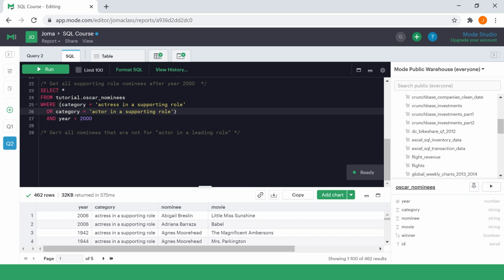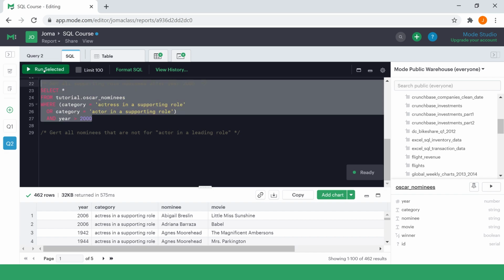The reason why you need parentheses is because of short circuiting, where whenever you have an OR operator, the moment it sees a true, it's going to return. So it might not even evaluate the things after, right? So imagine if the category is true, that it's actress in a supporting role, it's just going to return true. It's not even going to check the other things. All right, so run selected.